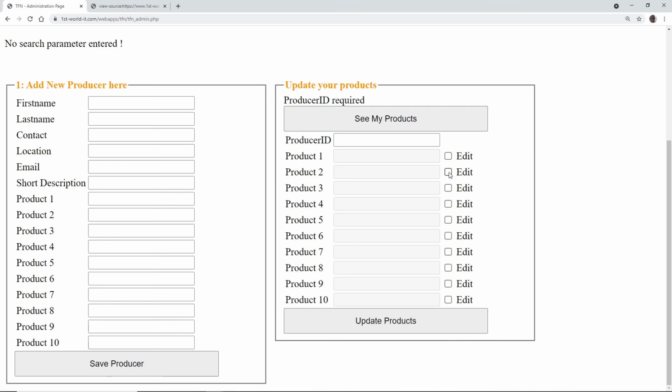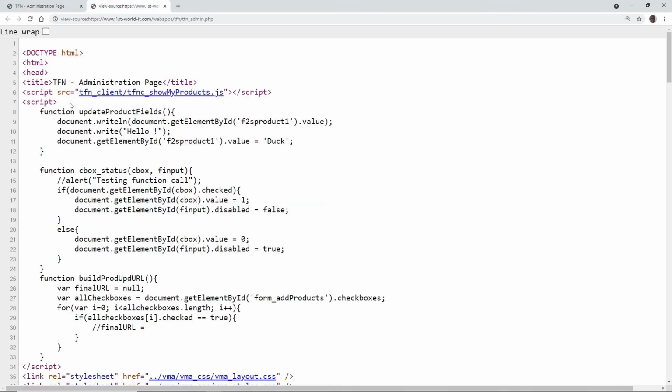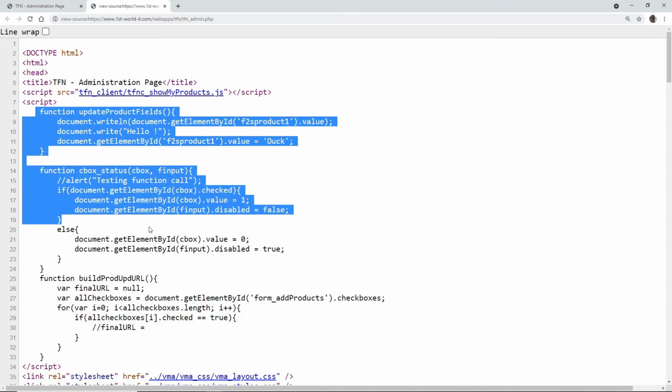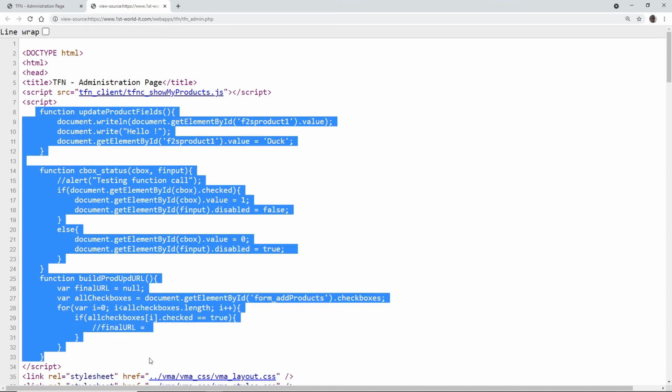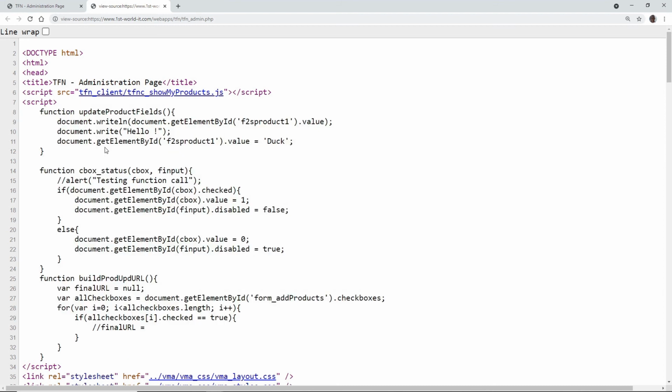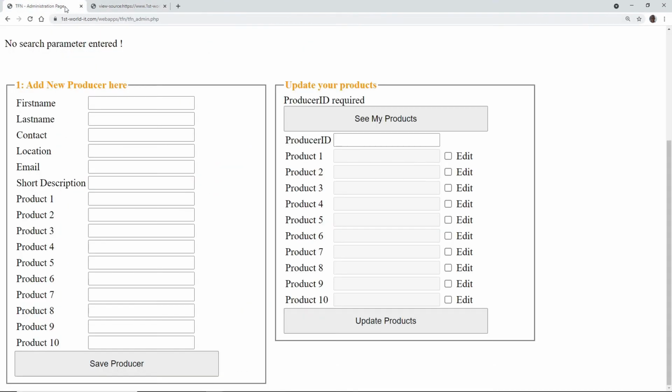This is accomplished by using JavaScript. It reinforces what I was saying in the previous video, that programming languages are required to give functionality to an application, whether it's a web application or a mobile application. In this case, we see a short example of JavaScript being used to perform some action on this screen here.